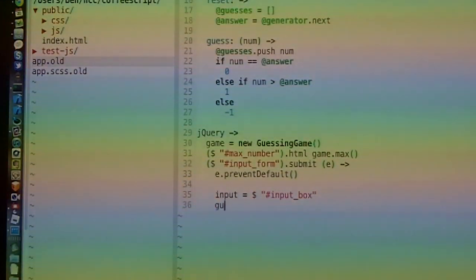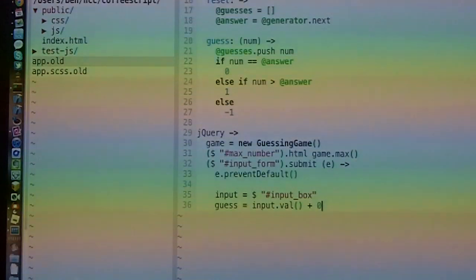What next? The guess is actually input.val, and I need to make this a number. Interestingly enough, in JavaScript there are weird ways you can get a string into a number. One of them is to add a number to it, but it doesn't work if it's a string because that's a valid string operator. What takes precedence is converting one to a string and appending them together, which is not what you want.